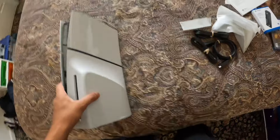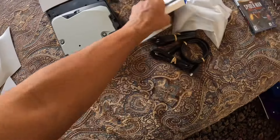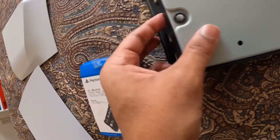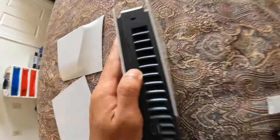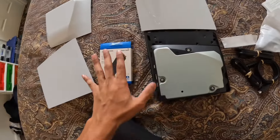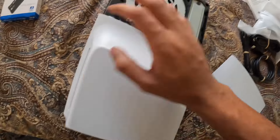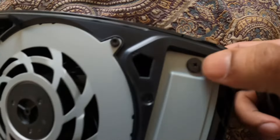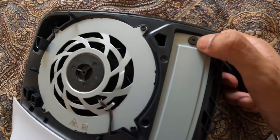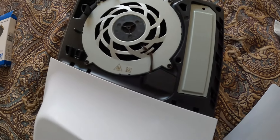Now our next step is to open up the SSD box. We took the two side panels off the PS5 because we need to install the extra gigabytes. The problem is I have literally no idea where to put this on a brand new console. I'll figure it out. There are some wires in there that look important — I shouldn't touch those. There's also a cool little detail — screwdriver symbols showing the PS4 and PS5 icons.